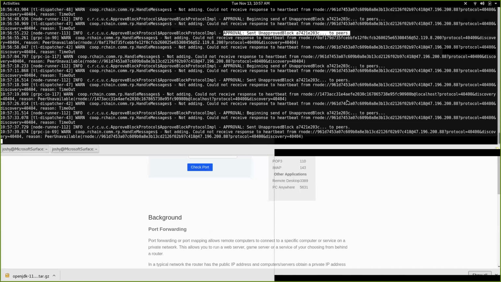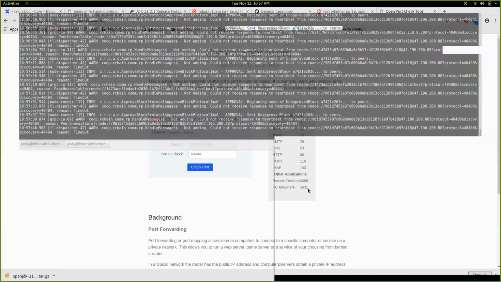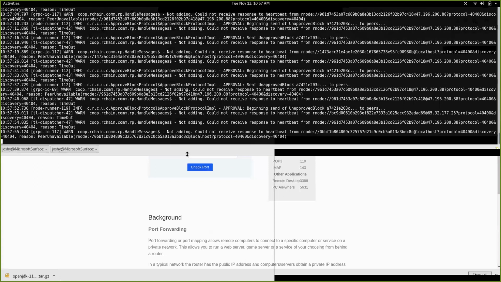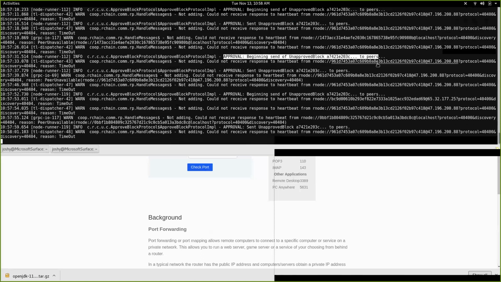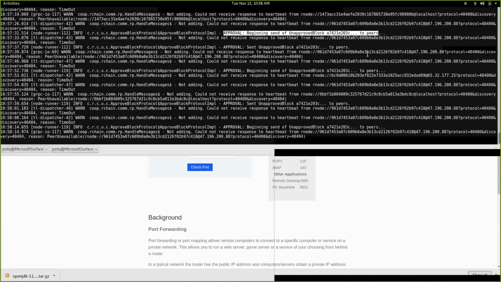Yeah, okay, right. So Pavel, let me repeat that back to make sure I understood correctly. The fact that we just discovered that for whatever reason my port 40404 is closed totally explains why many people are only getting me as a peer, but it does not explain why me sending the approved block and they're not receiving a candidate, or sending the unapproved block and they're not receiving a candidate. That is correct. Okay, cool. So 40404 was the discovery port, right? The 40404 is the discovery port, and I failed to open it on my end.